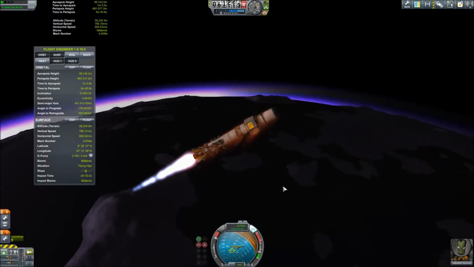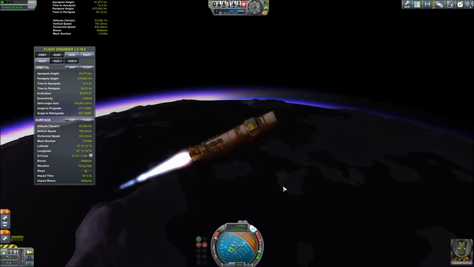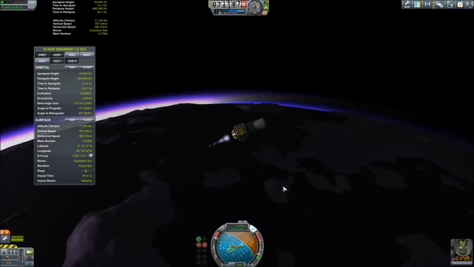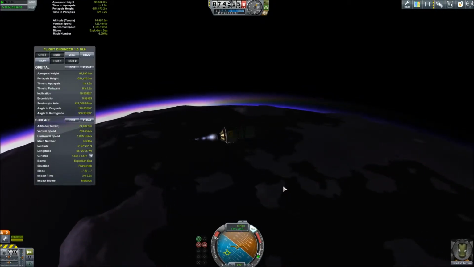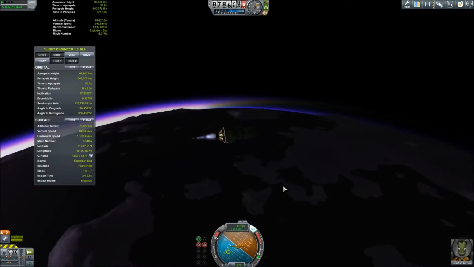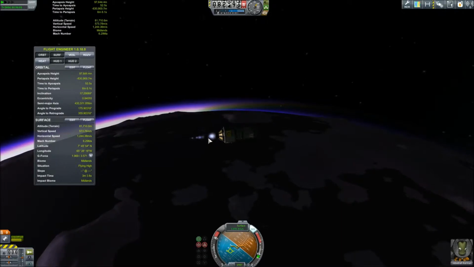We can see our apoapsis is almost above the atmosphere. Now it is. We're going to keep on the throttle until we burn out of this engine. Now once here, we're going to put this completely flat. I'm just going to keep burning to make sure we have enough time, because this has quite a long burn time.